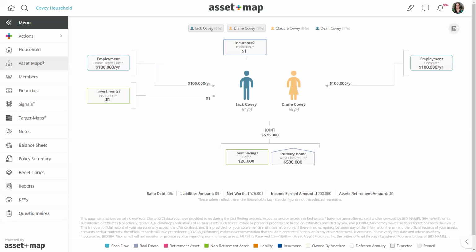Now, while we have that poll going, I'll give it another couple seconds. Just know that there's so many different ways to get the household data in. And if you still have questions on that, we can certainly assist you in whatever way that you need. So thank you to those that have taken the time to fill out the poll.